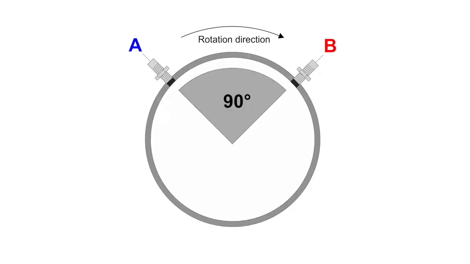Now I want to explain A and B marking and direction of rotation. Direction of rotation is important for some analysis. Please note the 90 degrees angle sector and note the rotation direction. If I mark some point on the shaft, red spot, then this point must come firstly to the sensor A and then to the sensor B. The angle can have different value than 90 degrees. We always use the angle sector which is lower than 180 degrees.